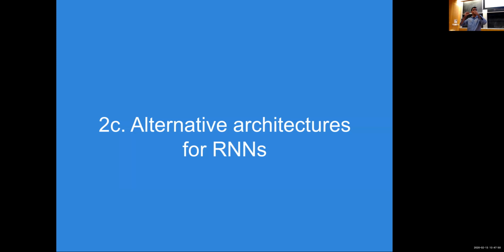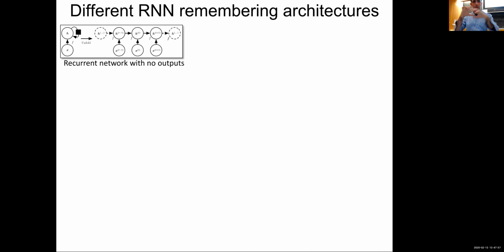So there were several questions about what's being fed where and what are all these arrows doing. Okay. Let's now look at these different architectures. What I showed you earlier was only looking at one hidden node and another hidden node expanded in time. In this particular case, I'm showing you the entire hidden state.